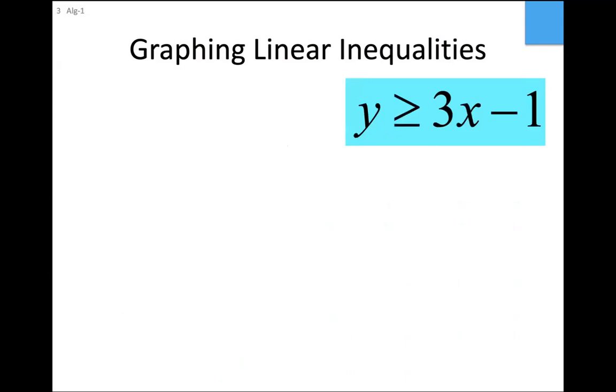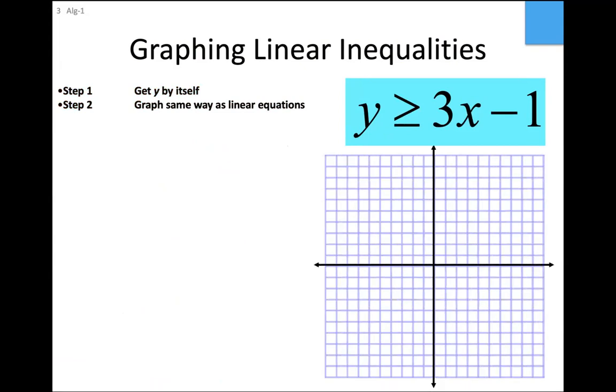All right, number 3, if you know what you're doing, pause, do this one. All right, so let's see. Okay. Y is by itself. Eventually, y will not be by itself. Graph this exactly the same way you do an equation. So let's see, the y-intercept is -1, and the slope is 3. So up 3 over 1, up 1, 2, 3 over 1, up 1, 2, 3 over 1. If we want to go in the other direction, down 3, left 1. Once you have 4 or 5 dots, then decide whether it's solid or dashed.